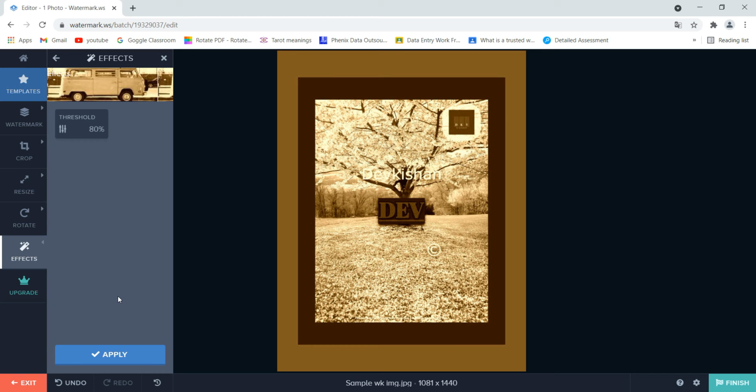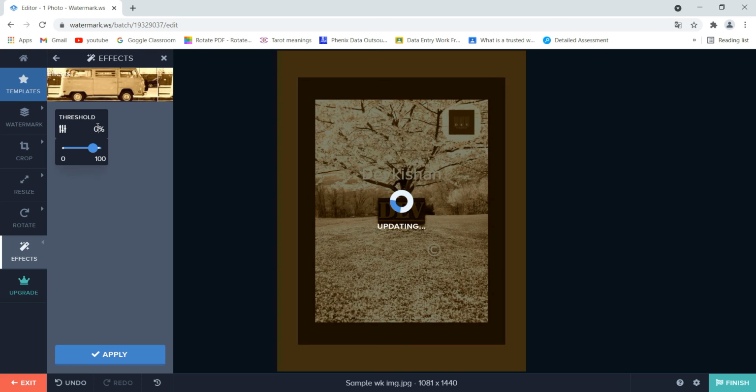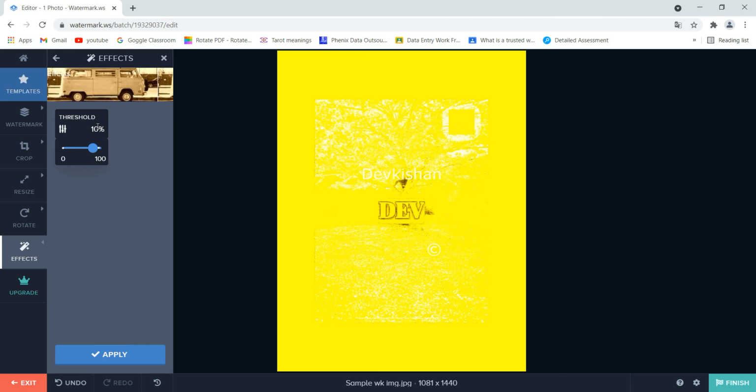Sepia. In sepia we have a yellow color on this, light yellow, if you see. And if you want the threshold as 10%, you see, I've kept the threshold as 10%, and look what happened. The whole picture has turned yellow.